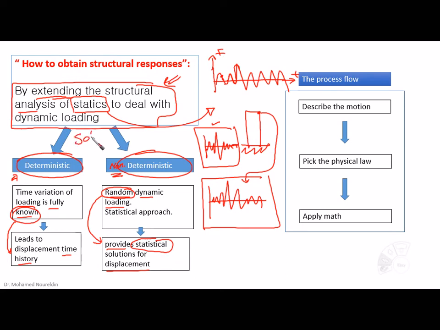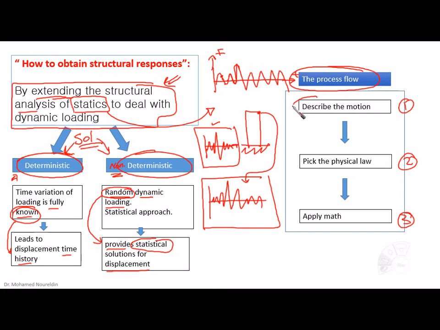So if we are saying that this is the solution, for example, it has two different categories. But how we can process the solution itself? So the process flow of whatever deterministic or non-deterministic is going to deal with three different steps. We have three different steps that we usually and commonly follow in most of our problem solving. We are going to follow these three steps process.